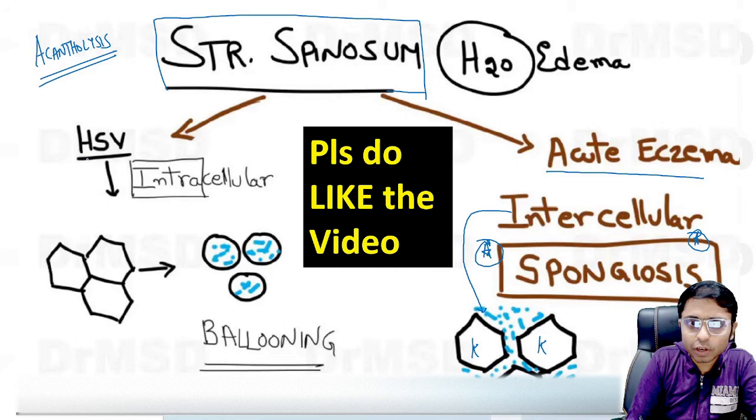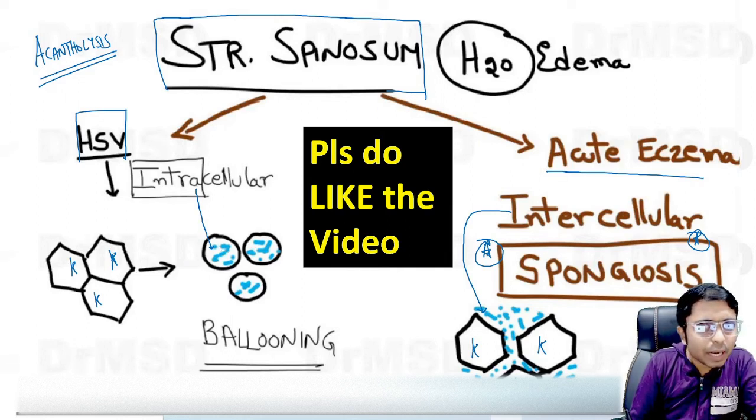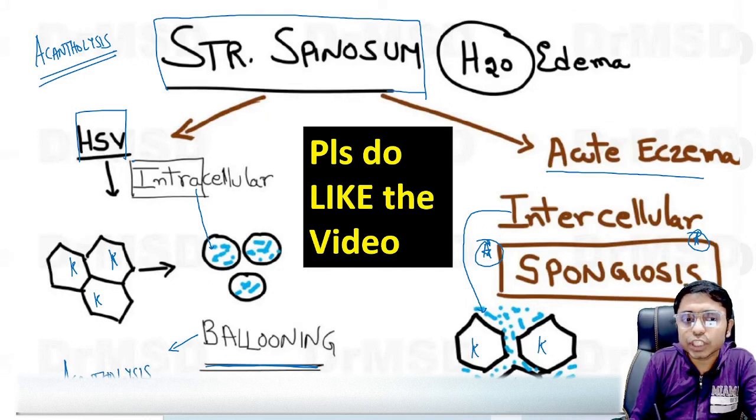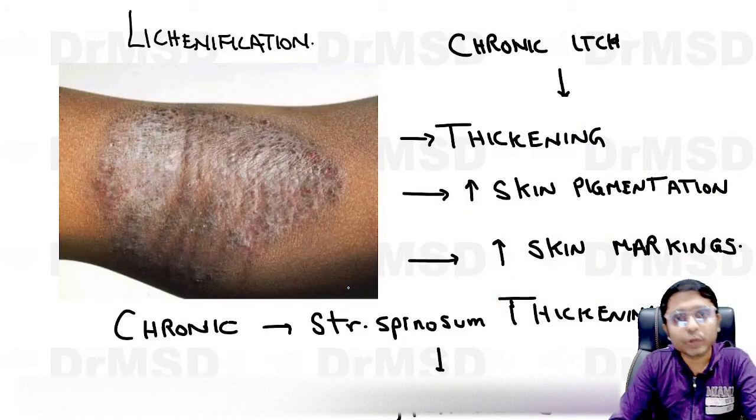And there is a question for all of you. In herpes simplex virus infections, intracellular fluid accumulation will be there in the keratinocytes of the epidermis, and there is going to be development of ballooning degeneration, because of which ultimately there is going to be loss of intercellular connections between the keratinocytes, which is called acantholysis. But there are two types of acantholysis which can be seen. My question to all of you is, in herpes simplex virus infection, what is the acantholysis which will be seen? Is it primary, or is it secondary? Type your answer in the comment section. I will check your answer after you have answered it.